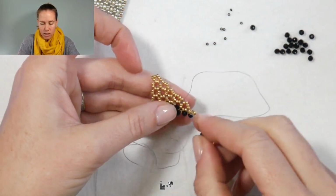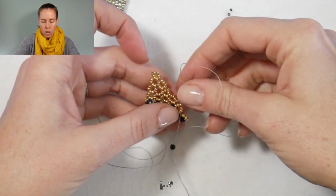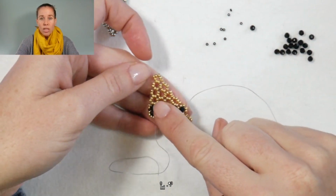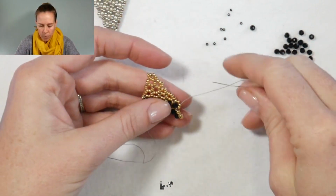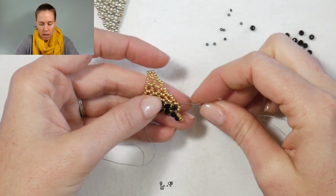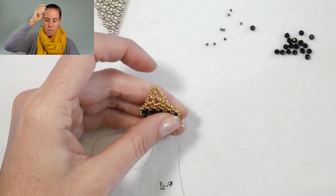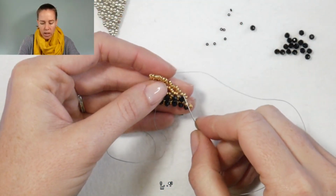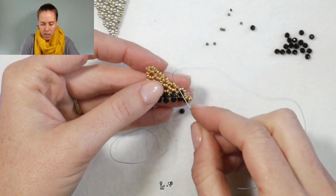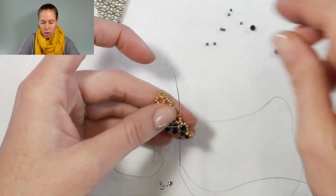Going in then with my last crystal, I'm going to go through the 2 beads that sit on the side of that last row. And then to get to the next row up, that 3rd row, I'm going to go through the top 2 beads here, just like I would be going on and adding another row here. And then between jumping from row 2 to row 3, I'm going to add a 15/0 and go up through the right-hand side of my third row.